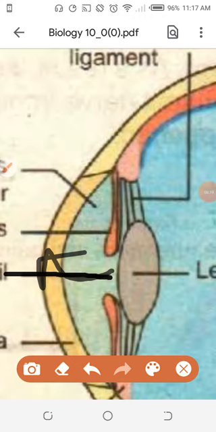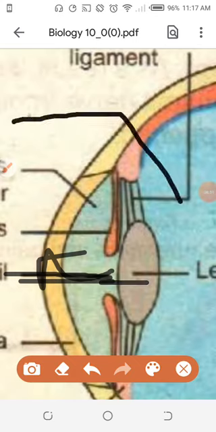When it is refracted, it goes to the rod-shaped cells and cone-shaped cells. So that is the reason, dear students, I wanted to say that the light image passes through this opening, the pupil, then enters the biconvex lens, and the biconvex lens will refract it to the rod-shaped cells and cone-shaped cells. That is a better way to remember, because the main objective of the eye structure is to focus the light image on the rod-shaped cells and cone-shaped cells.